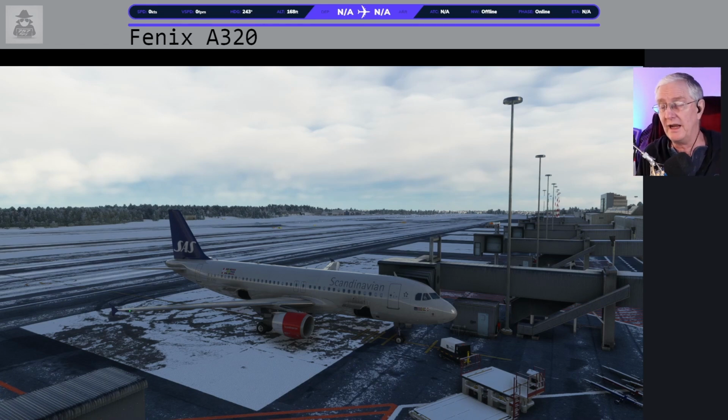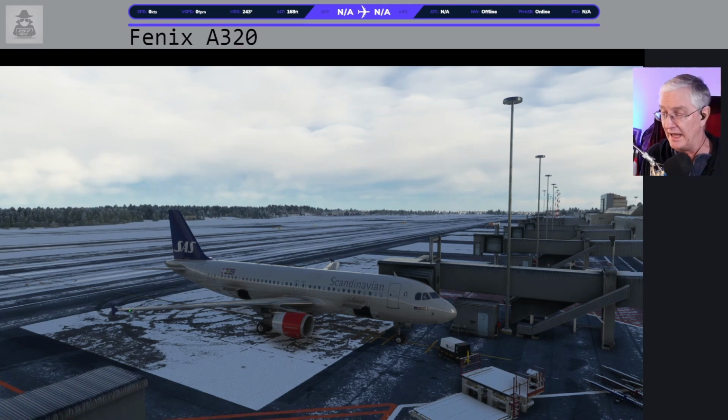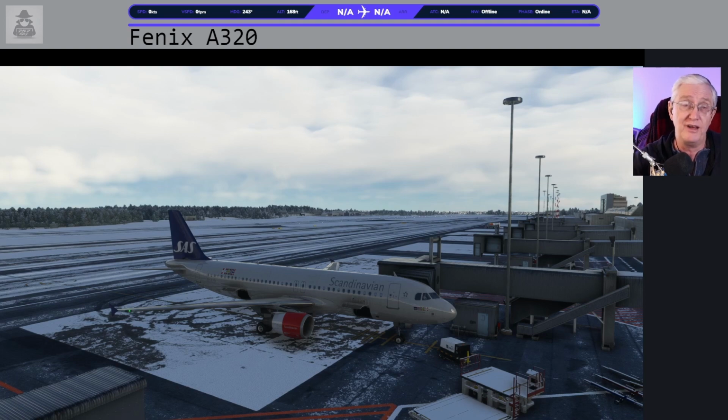I will tell you that I think that the Fenix is probably one of the most complete airplanes that you're going to find in any kind of flight sim. And I'm just so thoroughly impressed with this particular airplane. There's really good ones. PMDG, later on today on the Spy Flight on Twitch, flying the Mad Dog. So they're really cool airplanes. I'm also a big fan of the CRJ too.